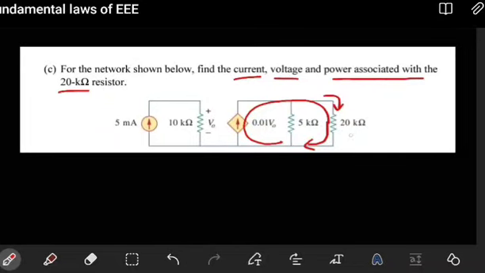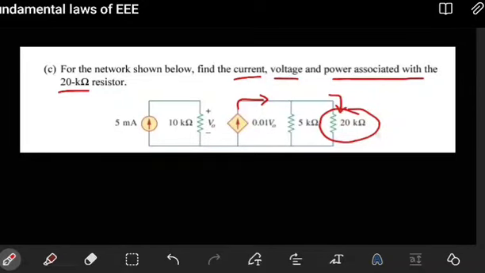If I'm looping going all the way to the 20 there, what is happening? I won't necessarily do the loop here for one simple reason. If I tried to start by looping, I will have this: a dependent current source. There'll be a question mark on how much voltage is coming from here. So instead, since what I want to find first is the current passing through the 20, imagine if you knew the actual current coming from this source, then you can just use current division to understand how much current goes towards the 20 kilo ohm.